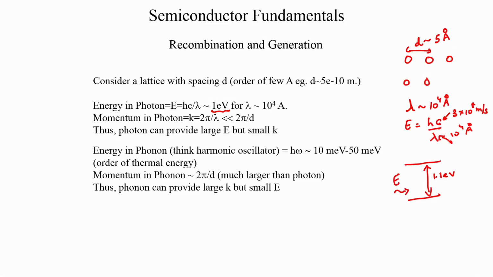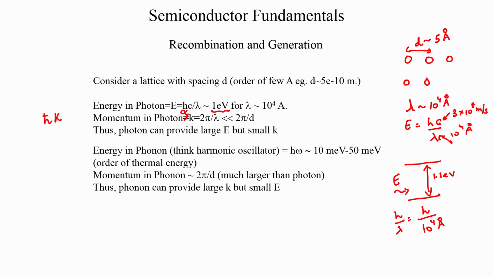But what is the momentum in a photon? The momentum in a photon is h by lambda, which is h by 10 power 4 angstroms. Although we have used a symbol equal to, we should just say that it scales or is proportional to k, because k is not the momentum, k is the wave vector, and as we stated, the momentum is related to k by the Planck's constant. So, that is a little typo there.